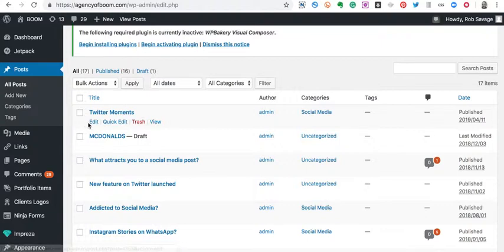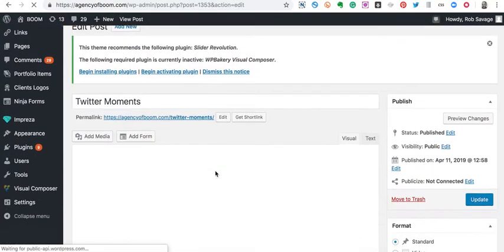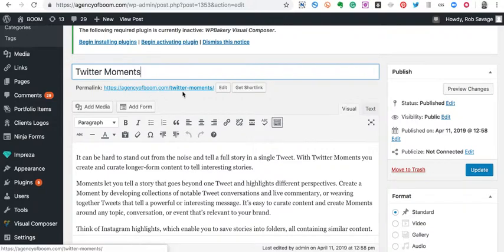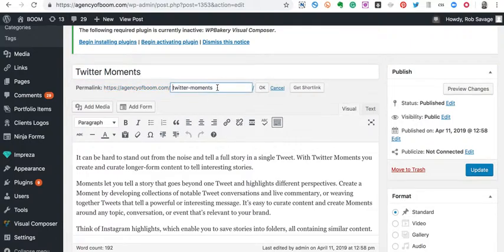For the purpose of this session, if you want to edit it, you click on the little edit button there. And here's all the information that's already been loaded. You have your title, which goes in there. If you can, you put your keywords in there, but you want to make it as interesting as possible to grab people's attention. The URL is under here, and that will be your web address / the title that you put up there. If you want to edit it, you just click on edit, add words in there using a dash to break up the different words, and then you click OK.